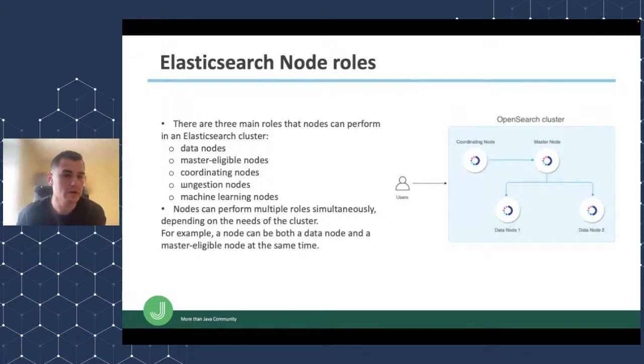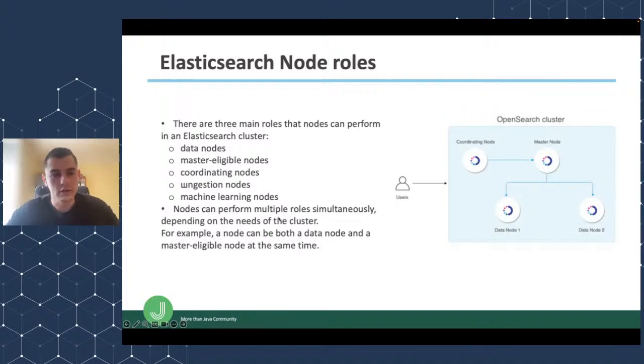We can also have coordinator nodes that coordinate between the master node and data nodes. By the way, we can have other types of nodes that are responsible for other tasks or operations. It could be ingestion nodes, or it could be machine learning nodes.